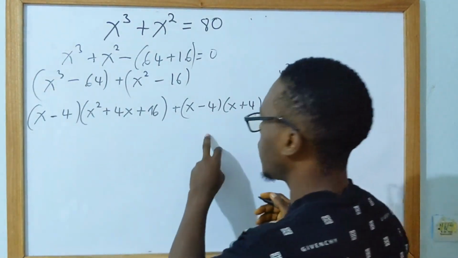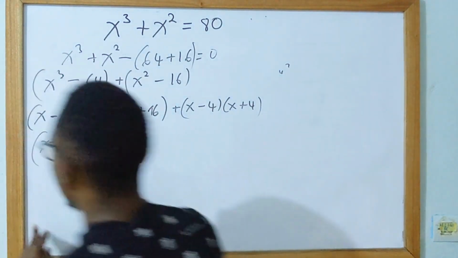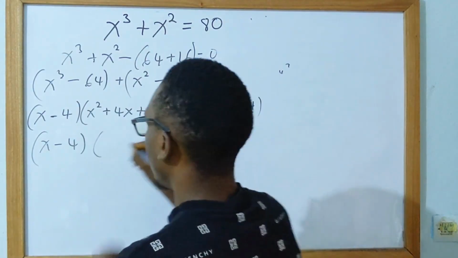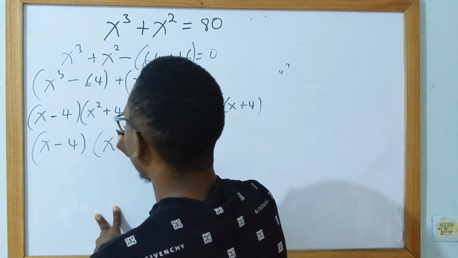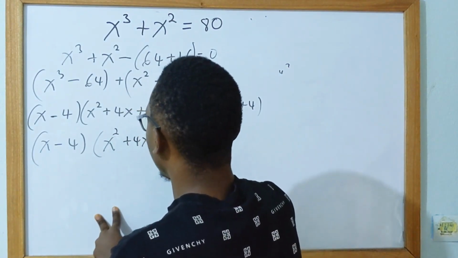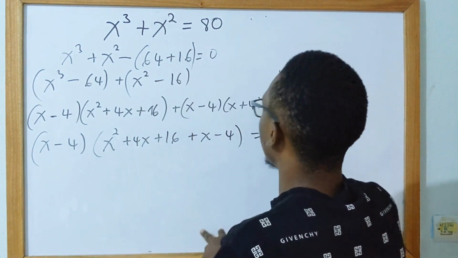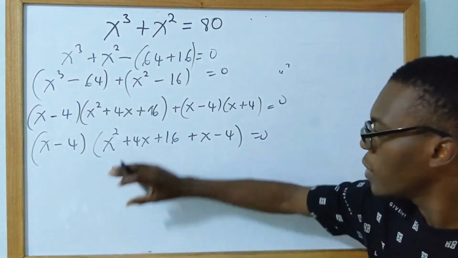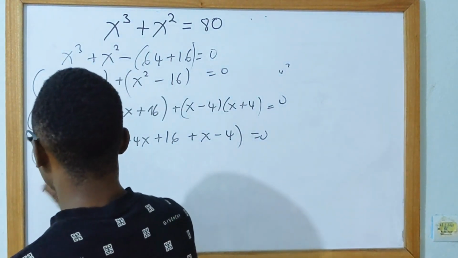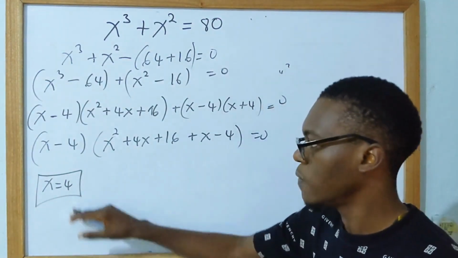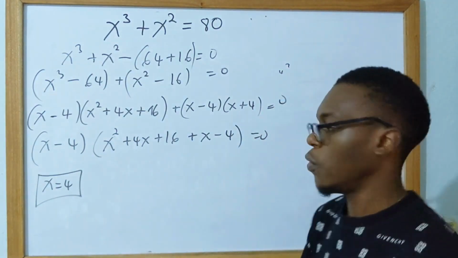Having this, x minus 4 will come out as a common factor on both sides. You see what you have, you have x minus 4 there. We put what's inside in brackets, by the method of factorization. So have x squared plus 4x plus 16 plus x plus 4, multiplied by x minus 4, equals to 0. You're already having this one, hence you can easily derive that x is equal to 4, because x minus 4 is equal to 0. Therefore, x is equal to 4. That is from factorization. Hope you know about this.